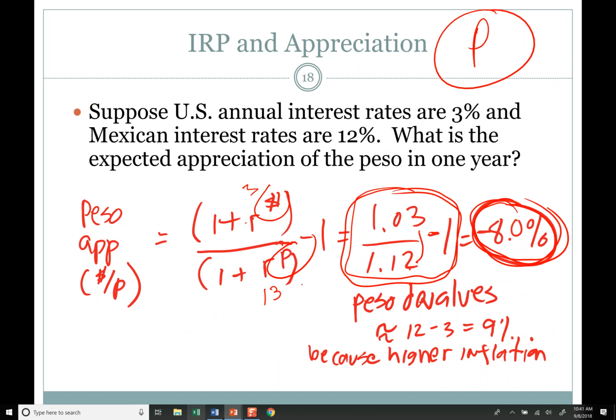Everyone else will catch up to you in a minute. Because you can wind up with a question. The problem is if I ask you, as a Mexican, how much more expensive are American goods? So basically, what happened to the dollar? I actually need to do peso over dollar. So here's your shortcut. Whatever one we're trying to figure out, like what happened to the peso, put the peso in the denominator. If I say what happened to the dollar, put the dollar in the denominator. So that becomes the answer.